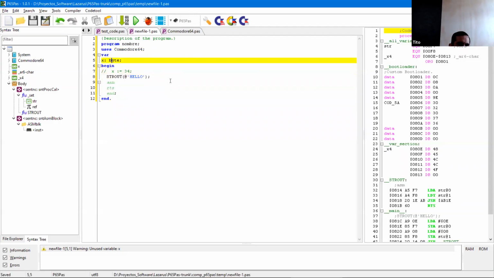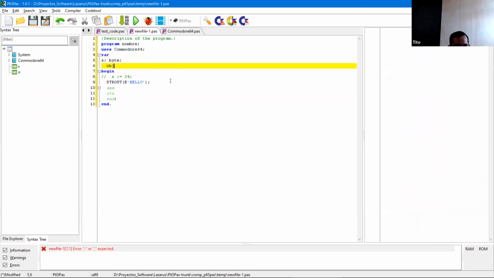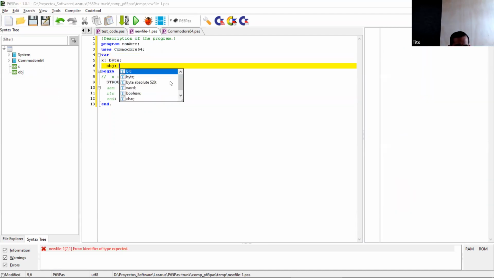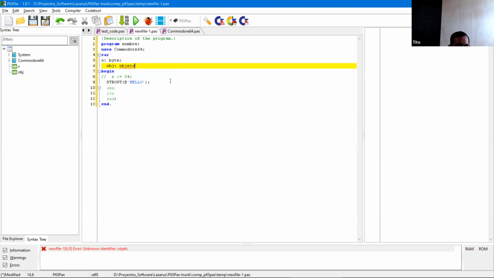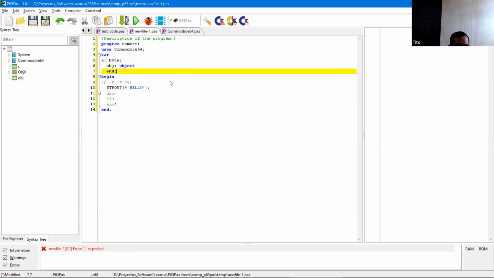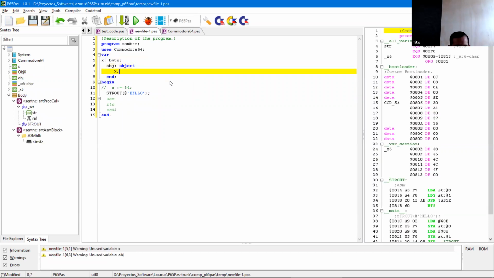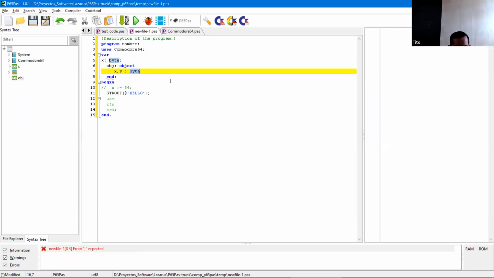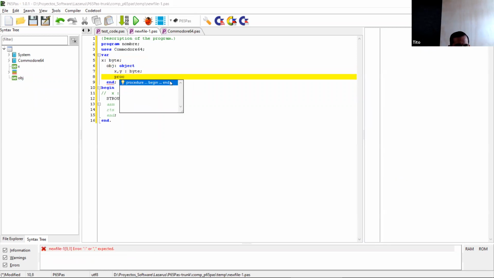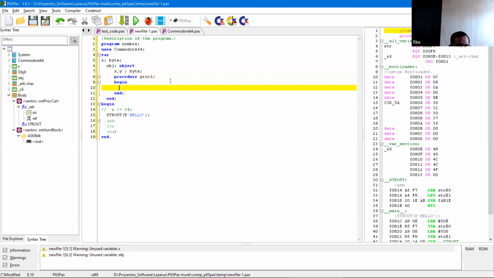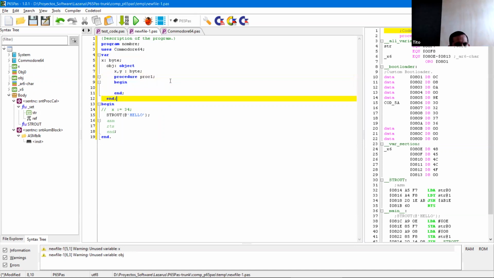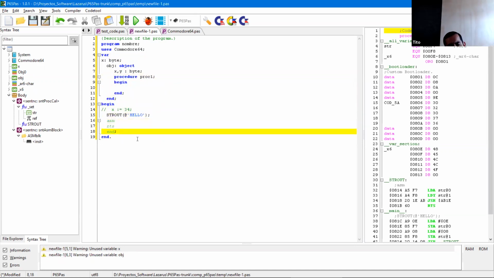So I can do something like an object declaration, with methods like this. So the design of the compiler includes object orientation.